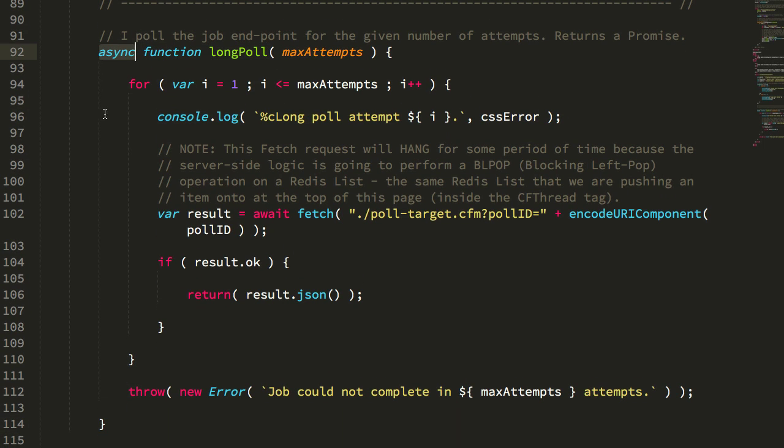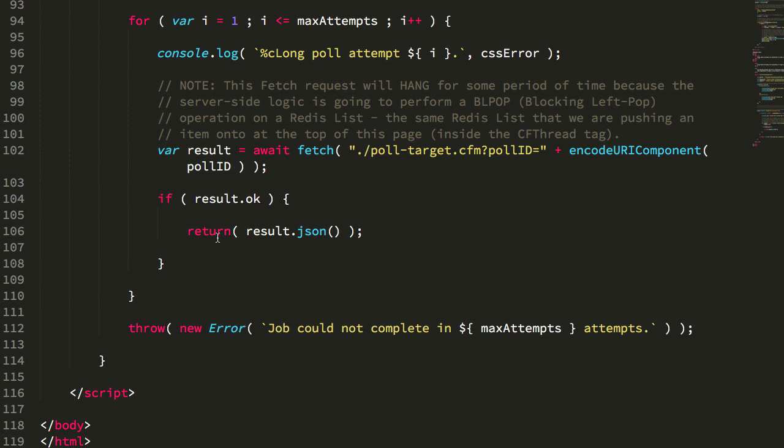Long poll is going to be using the async keyword to make this super straightforward. We tell it to run a maximum number of times. In this case, we're saying 5. And because I'm using the async, I can use a basic for loop from 1 to 5 essentially. And inside of that for loop, I can await a fetch request. So the fetch request typically returns a promise, but because I'm inside of an async, I can simply await it. And if the response comes back okay, I'm going to return the JSON. Otherwise, I'll return an error, which will essentially cause this promise here to either resolve or reject.